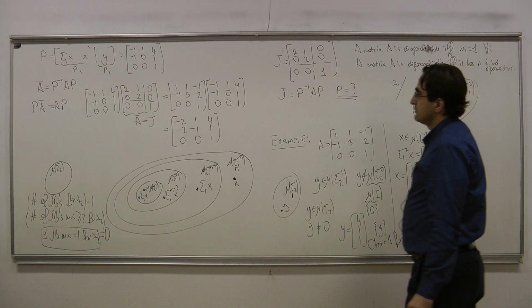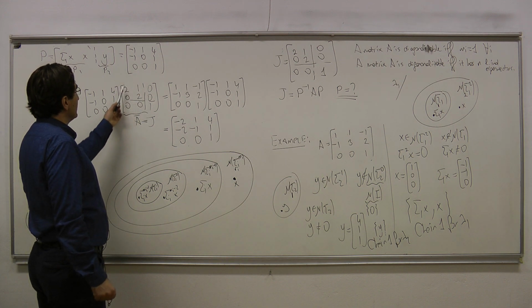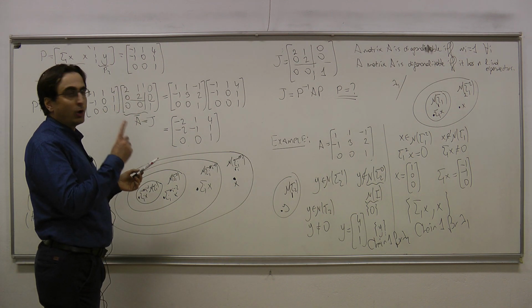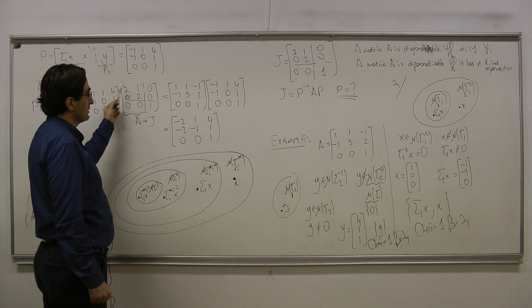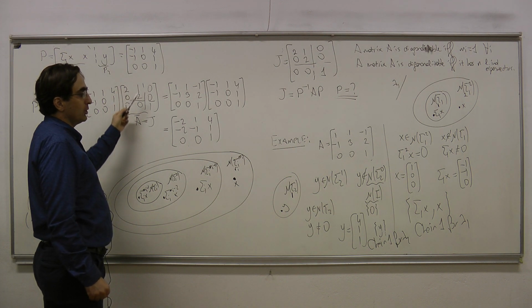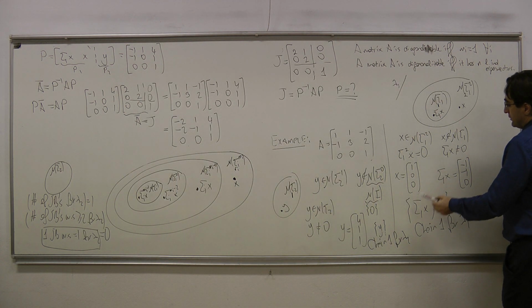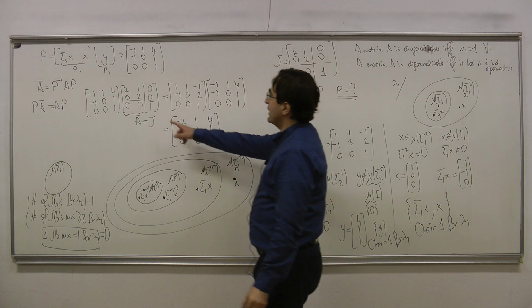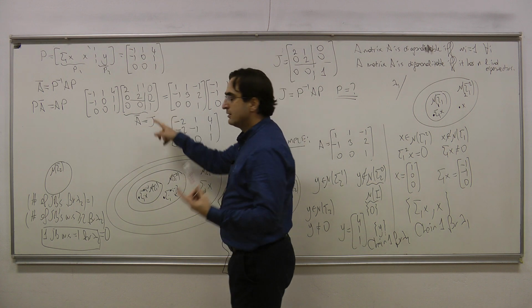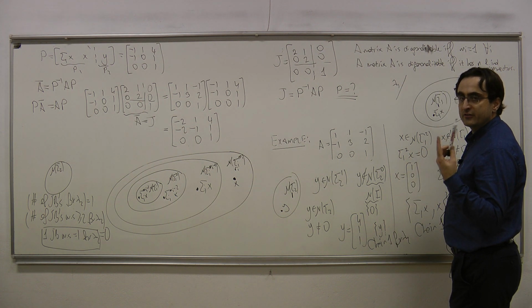And here I'm going to tell you something that we are going to see more about. So here for the eigenvalue 2, in the Jordan canonical form, I had a single Jordan block with size 2. And look at the chain for the first eigenvalue. I have a single chain with size 2. Okay? For the second eigenvalue, I have a single Jordan block with size 1. And look at the chain for the second eigenvalue. Single chain with size 1.